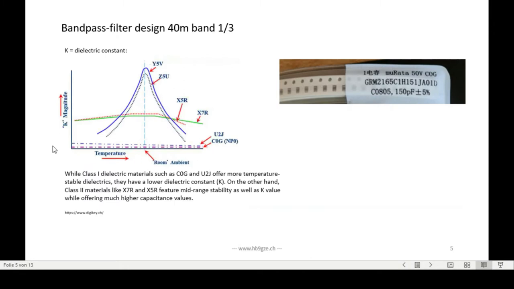What you see is that the dielectric constant is not constant over temperature. That's X7R. It has a nice high dielectric constant, so you can build big values of capacitors with this material, but they drift over temperature. And this NPO or C0G, that's the good stuff. I think these are the SMD components I used. They're cheap. There's nothing really special. There are better ones, but that's good enough for my hobbyist stuff here.